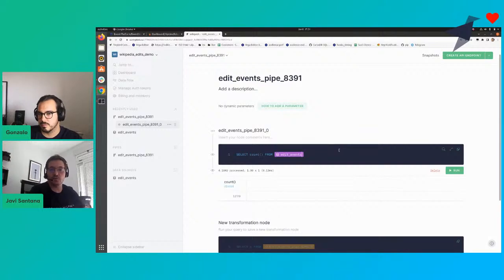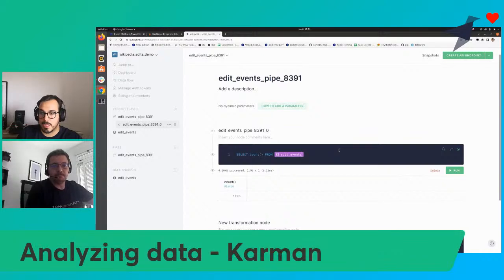But in general, if you go to the documentation, it's really easy to integrate with this kind of API because it's just posting NDJSON data to an endpoint, and that's it. It's as simple as that. We will share the code, by the way, in a repo, but in any case, it's so simple that you can do it by yourself in like 5 minutes. So yeah, right now we have some data being ingested.